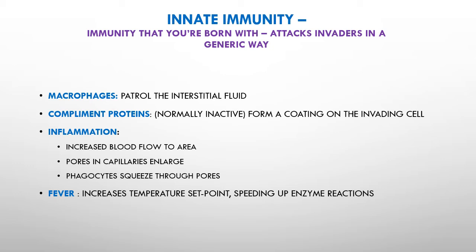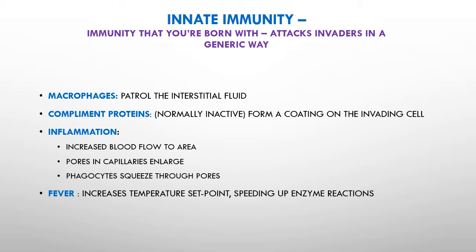If that, in a sense, starts to fail, and we need to ramp things up a little bit, we have innate immunity. Again, this is essentially what we're born with. We don't have to have a specific idea of what it is that is coming at us. It doesn't really matter what it is. It's going to treat all foreign invaders that are trying to come into the body the same way at any given time. So they do it in a generic manner, so to speak.